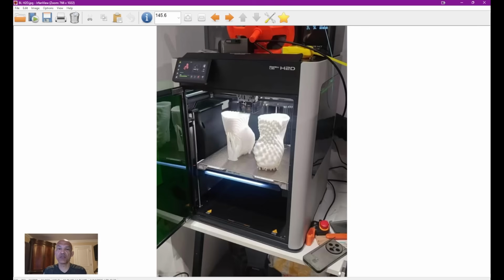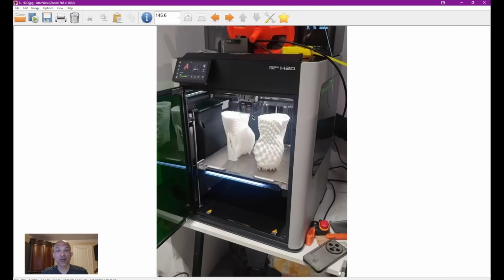Now this is a little bit different than what we saw in the past. If you remember, they had that kind of tilting design that tilted one nozzle out of the way to print. This does not look to be the case. As we'll see further in analysis, it looks like these nozzles actually, one kind of shifts up and out of the way while this one is printing, and then they can vertically move positions. So we do have that double nozzle.